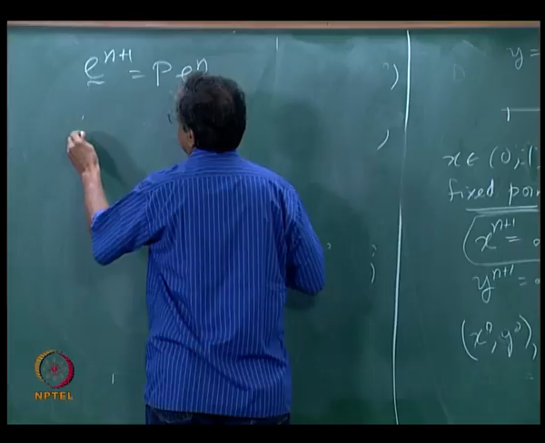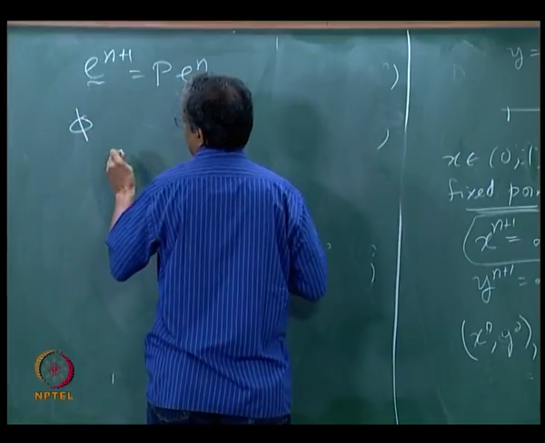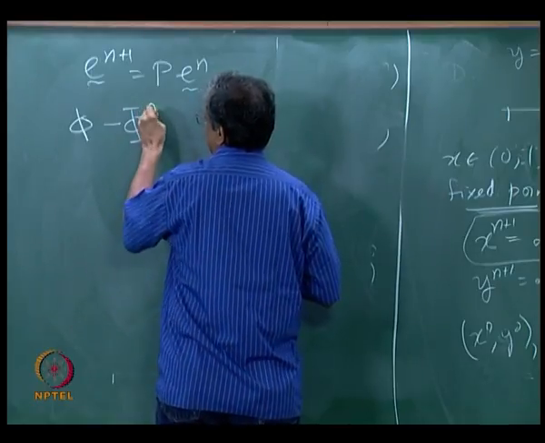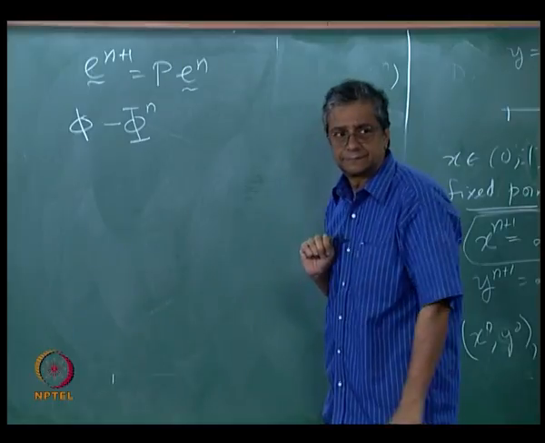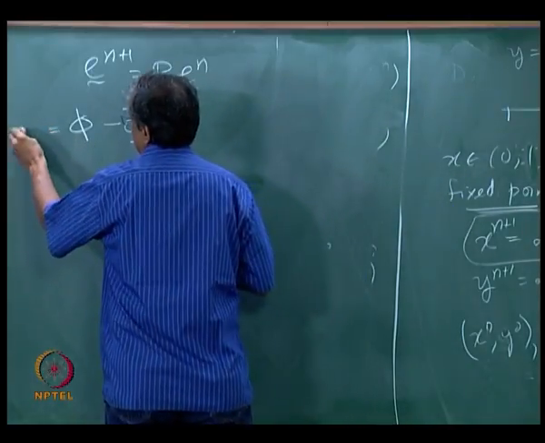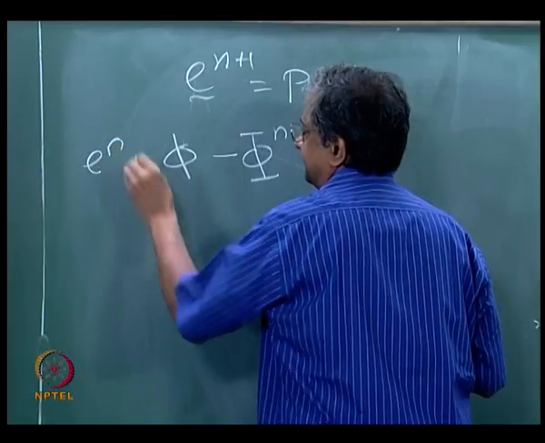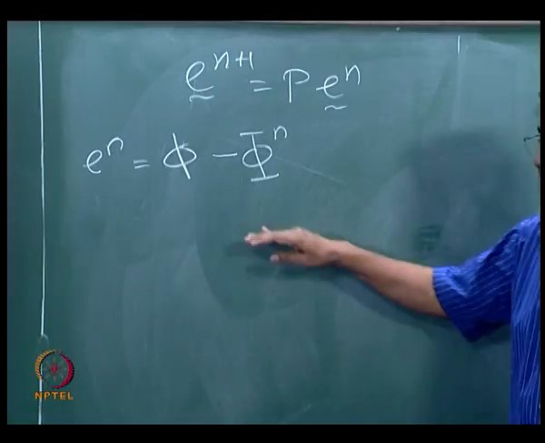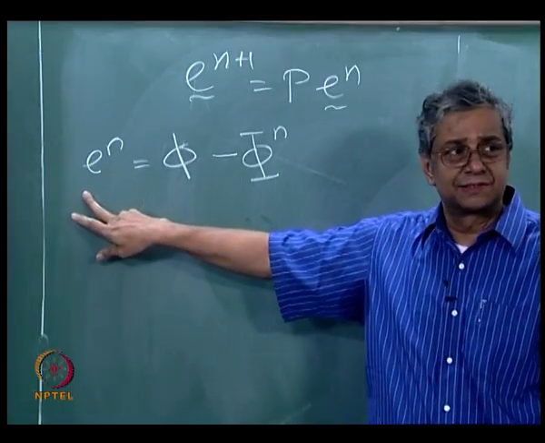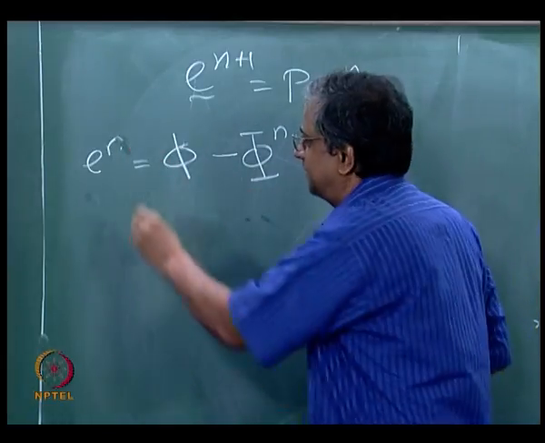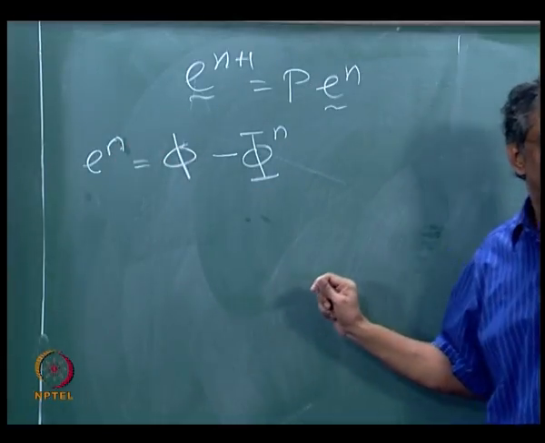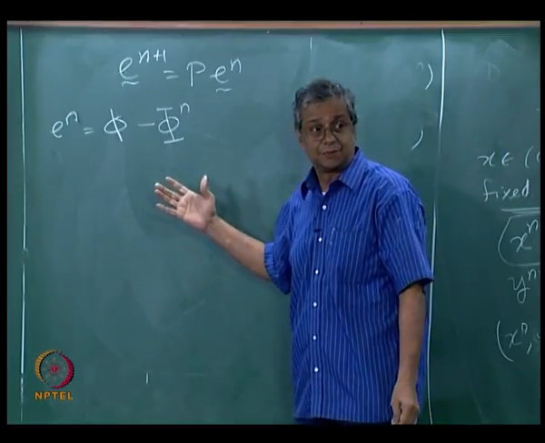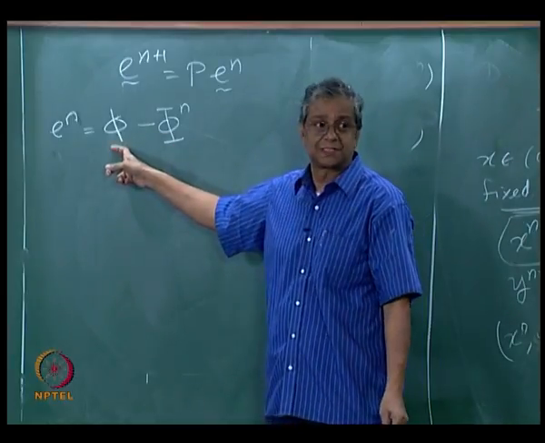So in Laplace's equation, if phi is the solution and phi tilde, or capital phi, is a candidate, and this of course will give us a corresponding E. And we have seen when we talked about uniqueness, what are the boundary conditions that E satisfies? Well, let us call it E_n. What is the boundary condition that E_n satisfies? It will be 0, right? The boundary condition will be 0 because we have subtracted from the original which satisfies the boundary condition.